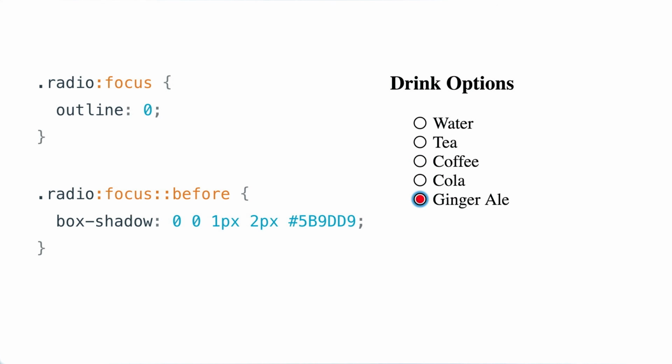So to sum it up, if at all possible, leave the default browser focus ring in place, as it's what many users have come to expect. If, however, the ring is clashing with your page styles or it's just awkwardly wrapping around your elements, then you can use the focus pseudoclass to provide your own custom focus indicator.